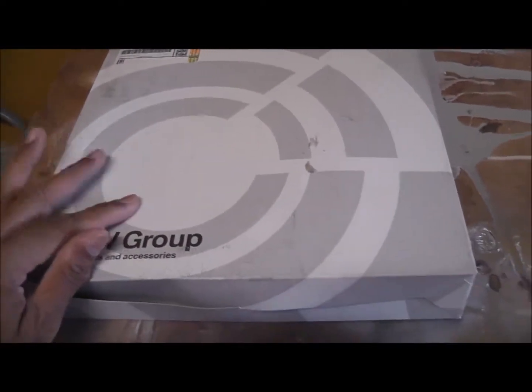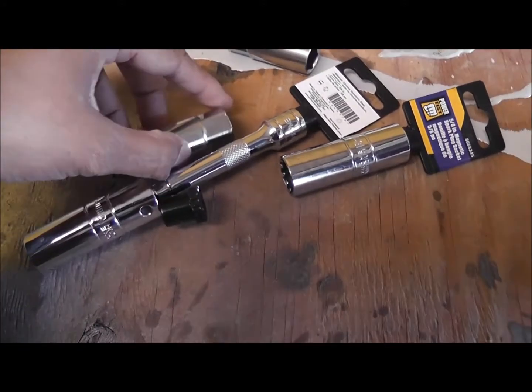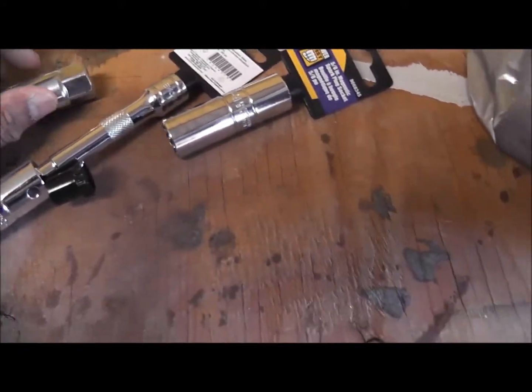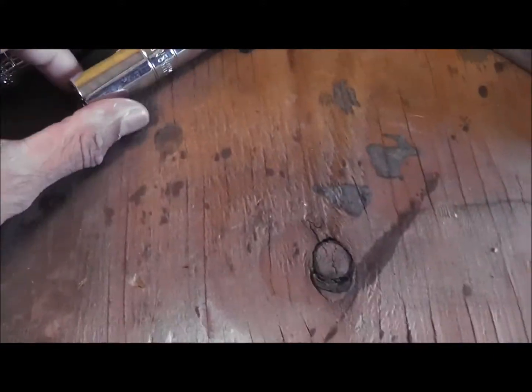So this is the BMW air filter. This is the cabin filter. I've already got some of my tools. I don't know about the spark plugs. They're supposed to be thin wall, but these are pretty thin wall, so we'll see.